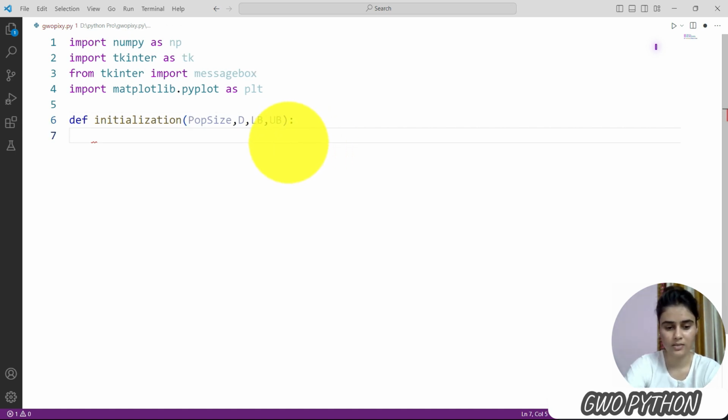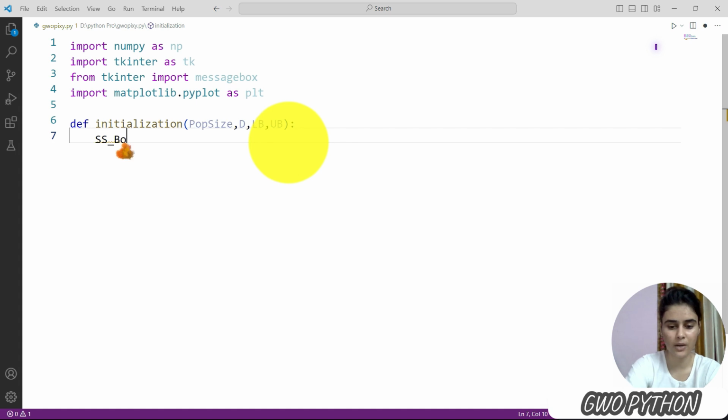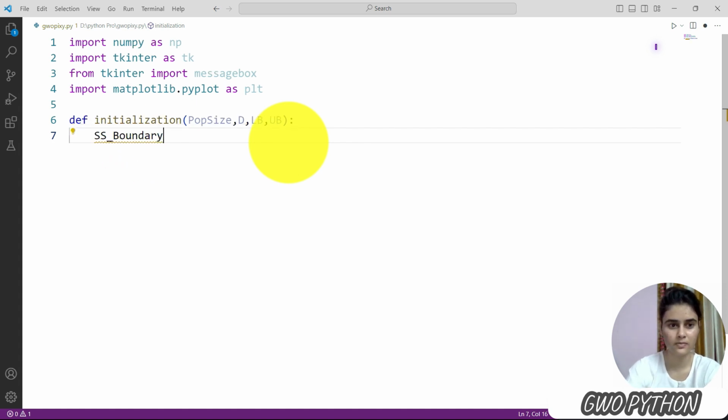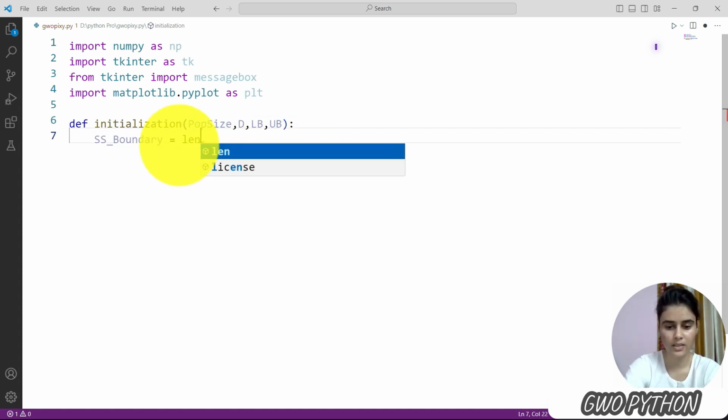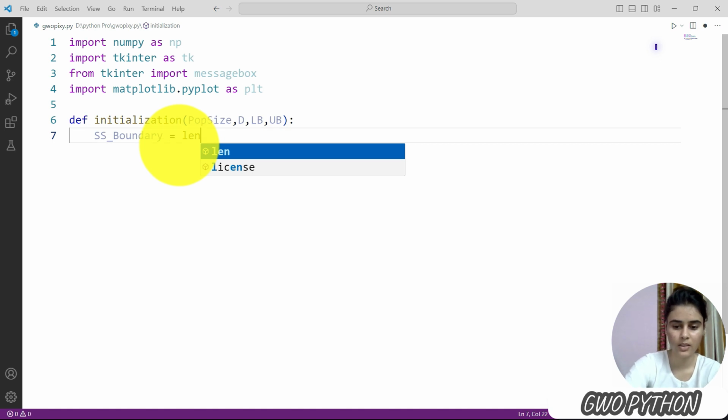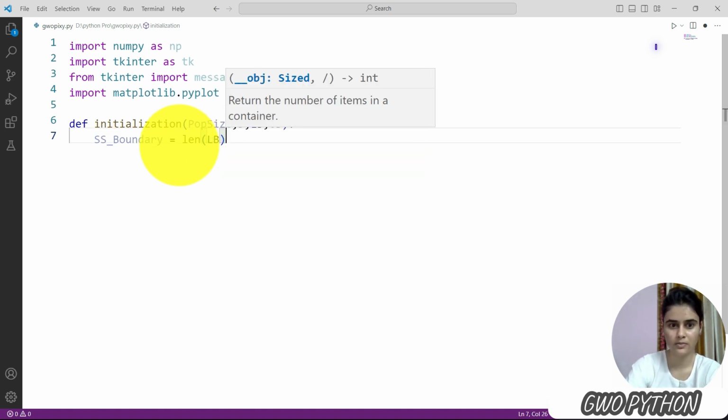Next, we will define the search space boundary, that is the length of the lower bound.